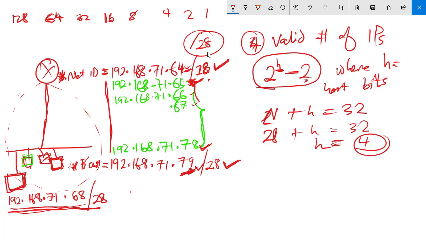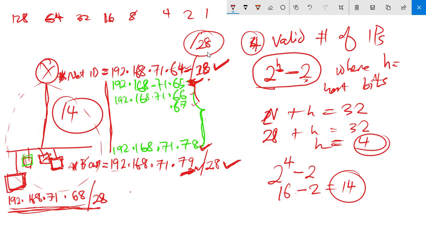Substituting 4 for h, we have 2 raised to the power 4 minus 2. 2 raised to the power 4 is 16, minus 2, which is 14. So in this network, we can count 14 valid IP addresses. So whenever you are building a network of this size, then you use a /28.